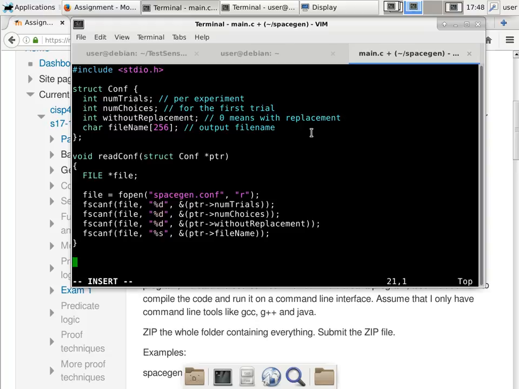Well, I need a way to set elements. I need a way to put elements into a set, because initially the set is full. All five members, all five numbers, 0, 1, 2, 3, 4, should be in the set initially, right? So you need to have a way to populate a set and specify, okay, these elements should be in the set. Does that make sense? Okay, so let's go ahead and write a subroutine to do that.